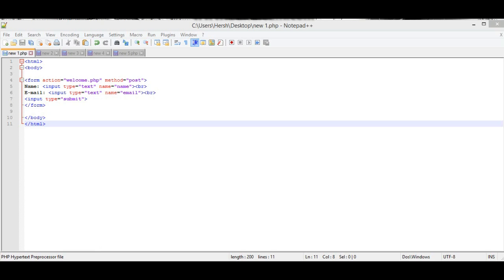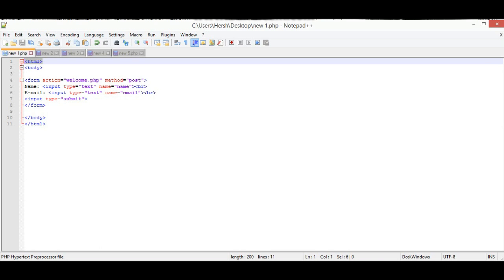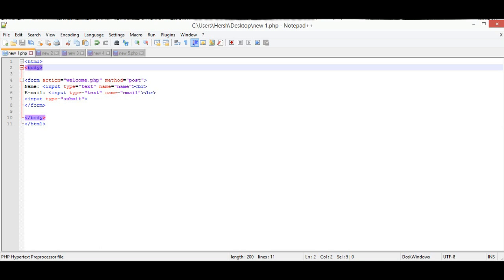If you remember from forms, you can use PHP to make forms that you can submit from your browser. To do that, you're going to start the HTML tag, start the body tag, and start the form tag, and have the action as welcome.php, so it welcomes them to the website. Then the method as post, and then you're going to want to close the form tag.